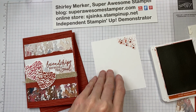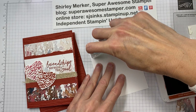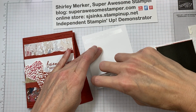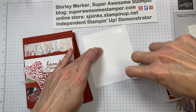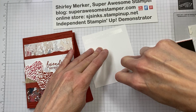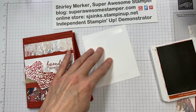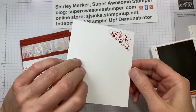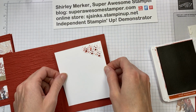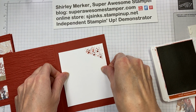All right, and then I'm going to grab my Stampin' Seal. And one trick to the Stampin' Seal is roller it down, and then when you release, you make an upward motion and do a break on the adhesive. And I found when I've done that, my Stampin' Seal works much better. So that gets placed on the inside.